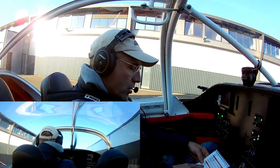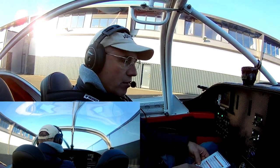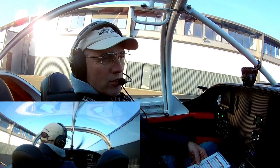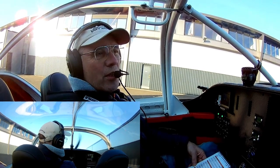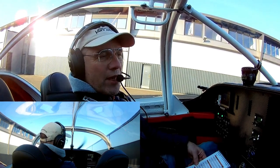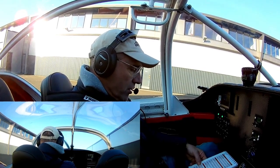Okay, master is switched on, fuel pump is on, ECU is on, EMS is on, ignition coils are on both. Propeller is on green climb. Throttle set to 1.8, well actually it's 1000 RPM, that's okay. Start engine. Oil pressure is okay, oil temperature is still very low. Outside air temperature is 3 degrees, so it's quite a cold day. After the engine start, throttle 1000, I've done that.